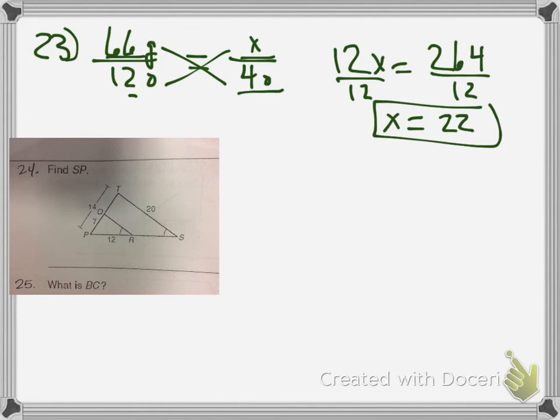All right, the next one here, you need to realize, because these are along the same line, these are similar triangles. So what we can do is set a proportion and say 7/14, small triangle versus large triangle, small versus large, equals 12 over x. You just cross multiply and divide, and you should end up with 24. If you see something else there that can make that easier, go with it because it probably does work. I'm just telling you that would also work.